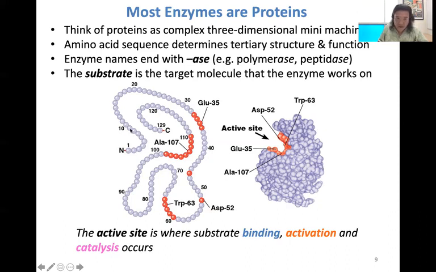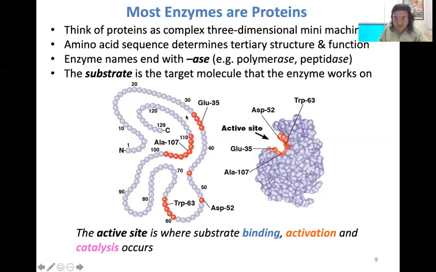And then you follow this chain, right? Here's amino acid number 10, number 20, number 30, 40, 50, et cetera, eventually you get to the end. And this chain of amino acid residues is 129, right? So this protein is 129 amino acids long. And then the very last amino acid we call the carboxyl end of the chain, because that amino acid has its free carboxyl group sticking out the other side.